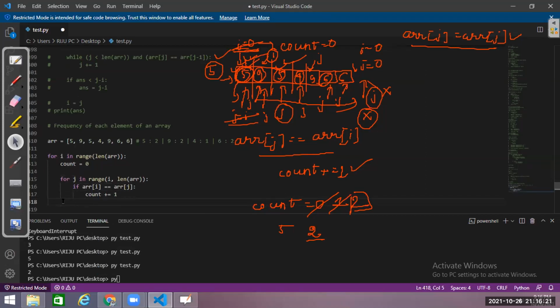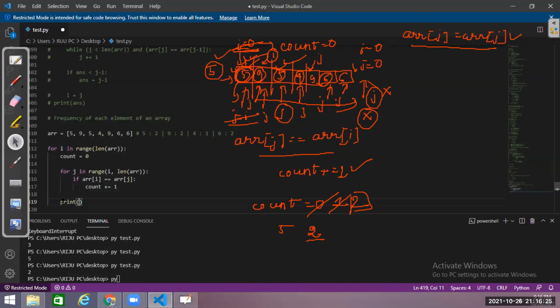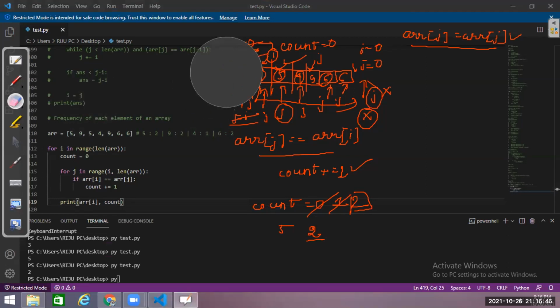After the entire counting is done, how many times the ith element of the array has occurred inside my array, print the ith element of the array as well as the count. That's all. Now let's see what result we are getting by this method.